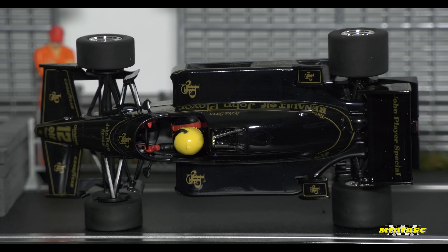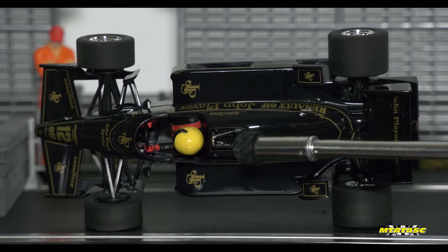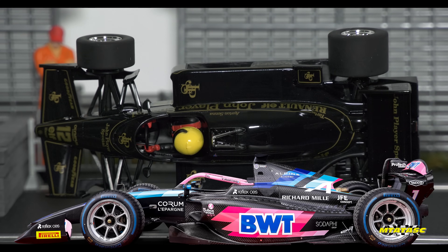Just looking at this thing, it is a history lesson within itself. When you look at modern Formula 1 cars — and it's very topical at the moment with all the Formula 1 races going on right now, we've just had Canada and Spain's up next — it's interesting to see how they've developed Formula 1 cars. Look at that section here if you think about what's on a Formula 1 car now — huge difference.